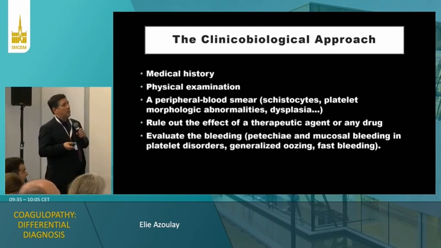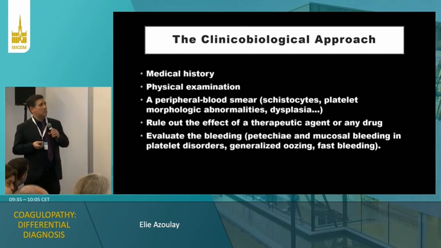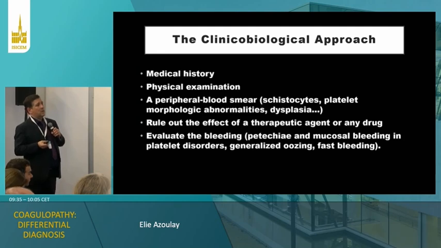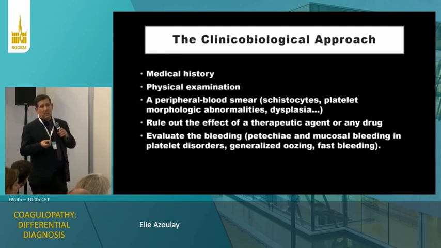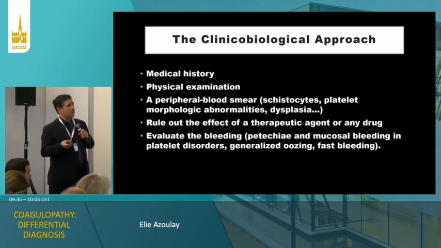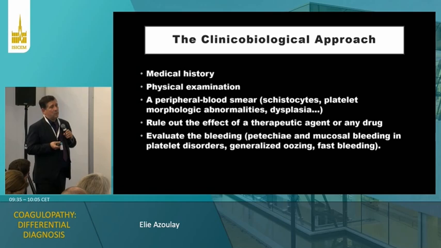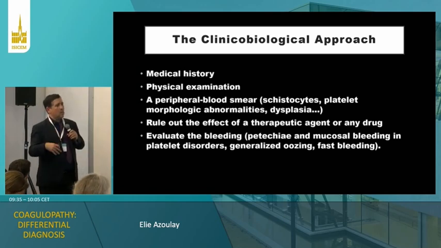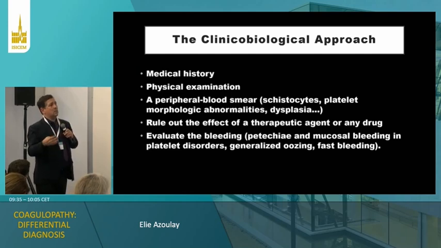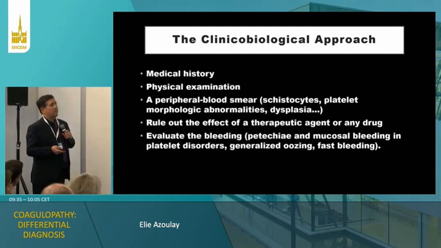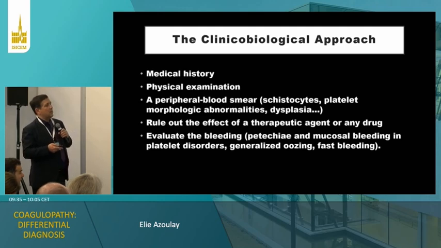You need to very quickly have a blood smear. Blood smear will provide you with the evidence that some of the cells are really central. So schistocytes, that are broken red cells, I'm going to show you, and we are going to get back to that. Platelet morphology is very important because there can be thrombocythemia. You can have large platelets, and all of this really refers to a single diagnosis. You can also have smear dysplasia with either the leukocytes or other cells that are really dysplastic.